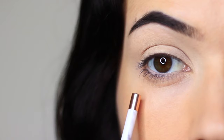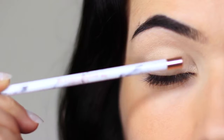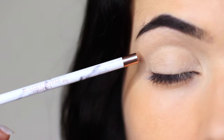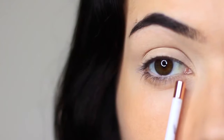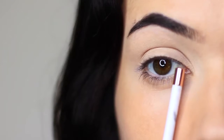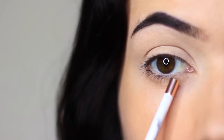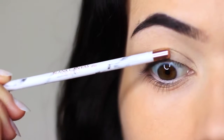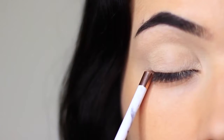Now let's recap on parts of the eye because I always get asked about this. So I like to split the eye into 3 sections. The lid, the crease area, this is where the lid creases into the eye shape, and then the brow bone, which is technically not the brow bone, it's just underneath the brows. I then like to split the lid into 3 sections as well. So we have an inner, a middle, and an outer. And then you have your 3 liner areas. So we have your waterline, which is the lower part that you can see. We have the tight line or the upper waterline, which is underneath. And then we also have your lash line, which is that line across right by your lashes. And these are the kind of main areas that you apply liner.